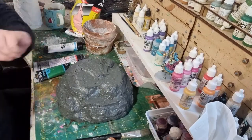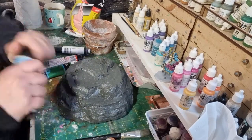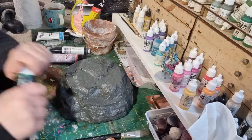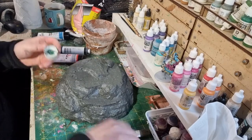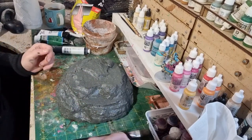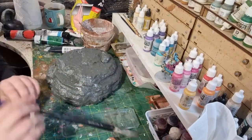So, of course, we've got black. Let's chuck some in our mixing pot. Lots of white. And a little bit of green and red. Red is rather nice. Well, maybe I could have got a brown instead. Decisions. We've got green and brown, so both of them make a nice... Oh, we've got green and red. They'll make a decent bit of brown. All right, here we go. That'll be my mixing palette.